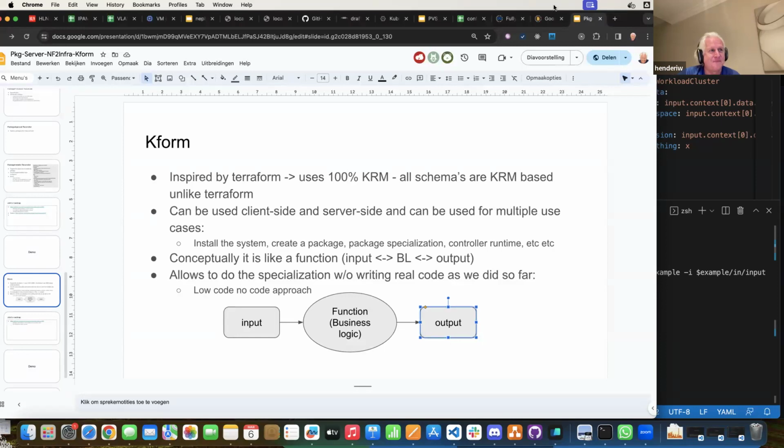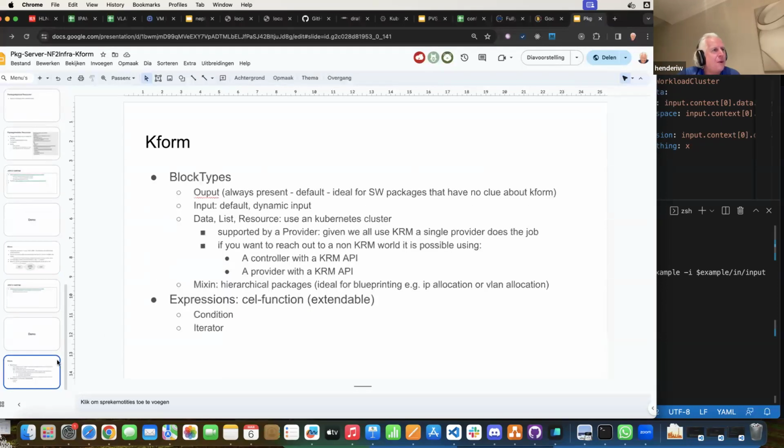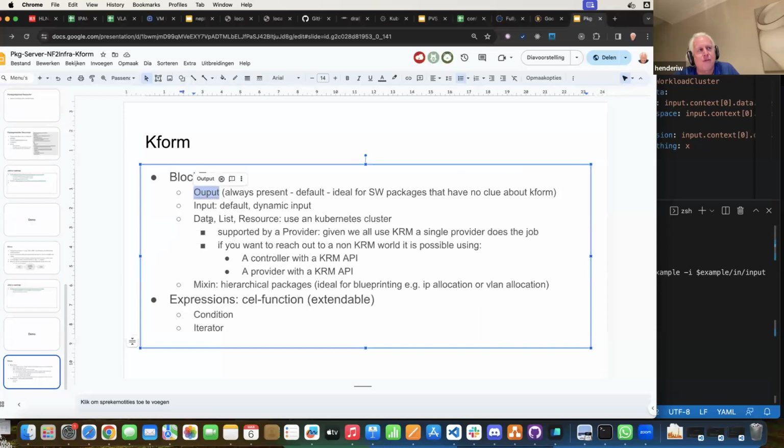Nothing more, nothing less. What it also does, by the way, and the ones I use are the same as Terraform: output is a Terraform object, what they call block types. We have inputs, which can have either defaults or dynamic input. I'll take your question in a bit, Steve, if you don't mind.